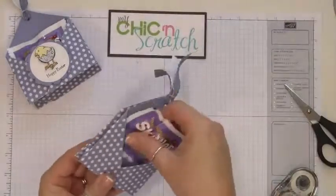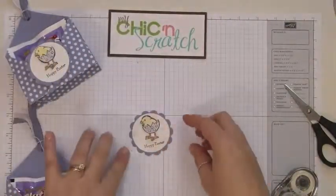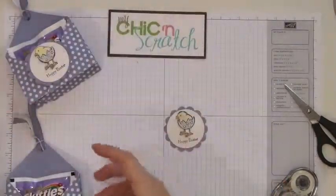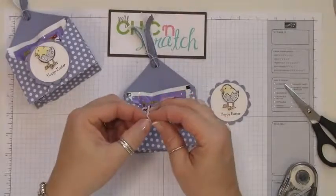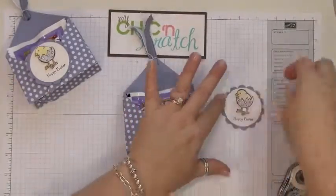So here's our pack of Skittles. Slide right in there. And then we're going to attach this with a dimensional as well. And what I'm going to do is actually place the dimensional right here. It's easier to position it.